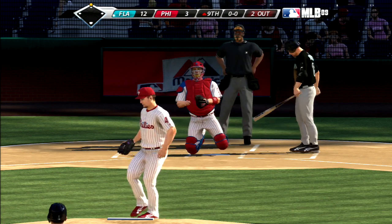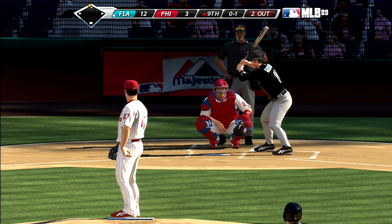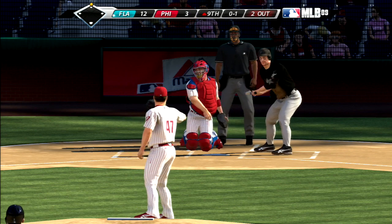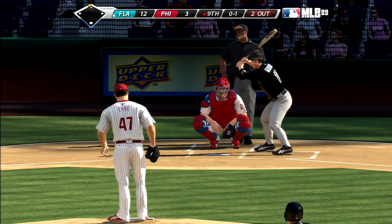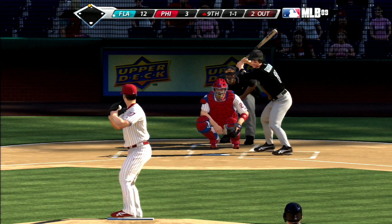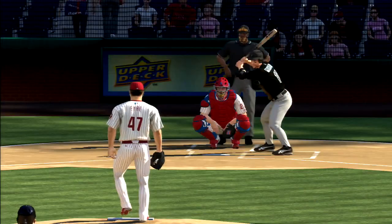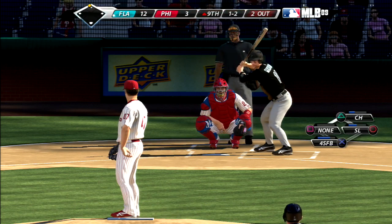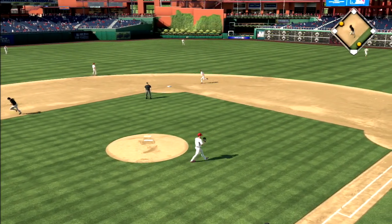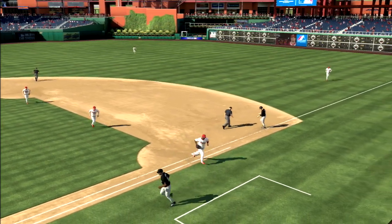Jason Kendall swings and misses there, so he's down 0-1. Spotting that thing on the outer half. Just threw that one right by him. Outside for a ball, 1-1. One pitch on the way. Swing and a ball chopped foul down the left side. Now here's a swing and a ground ball back up the box. Throw on to first, and an important pitch there as they get out of the inning before things explode.